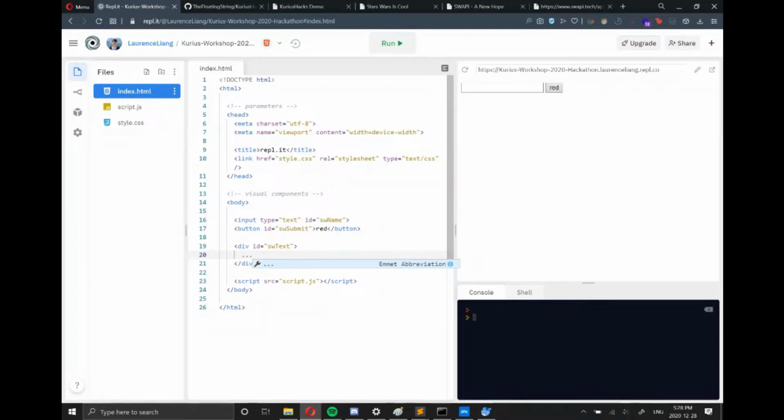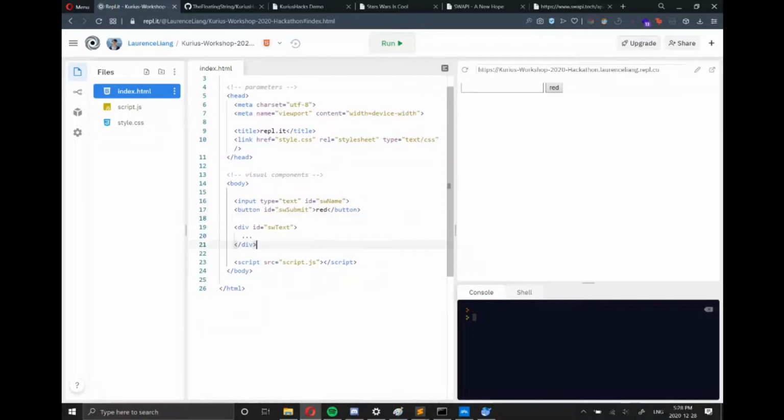If anybody has any questions, please feel free. That really encapsulates the HTML component of today's workshop. So what we have is, I'm just going to run this again. We have our input box, our submit button, and a div over here. We're using the div because we want to create some sort of receptor. Whatever the Star Wars API sends, we want it to be inserted over here, where you have the three dots. So this is cool, but nothing really happens.